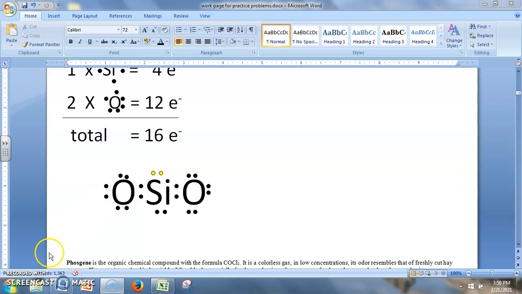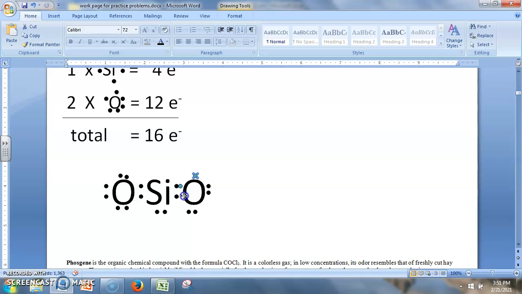So I'll go ahead and erase this yellow pair. And after erasing the yellow pair, we see silicon is down to 6 electrons around it. We need it to satisfy the octet rule with 8. So I can move a pair from any of the oxygens into the bond. I'm choosing to move this pair that I've now highlighted in blue into the bond, and that should return the silicon back to 8 electrons, and it'll keep the oxygen here on the right at 8. 2, 4, 6, 8. Unfortunately, we still have 18 electrons on this molecule. 2, 4, 6, 8, 10, 12, 14, 16, 18.